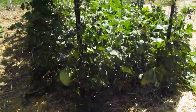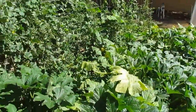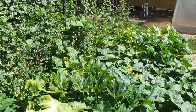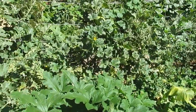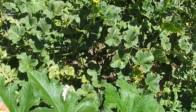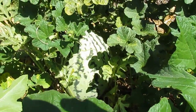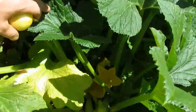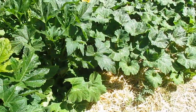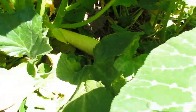And then we have my melon and squash forest here. I mean, it's just crazy town, this whole thing, and just producing all kinds of fun melons and new things I've never tried. Like this feller here is called the Desert King. Huge melon. And then of course we've got lots of different types of zucchini, like crookneck squash, and yellow zucchinis.